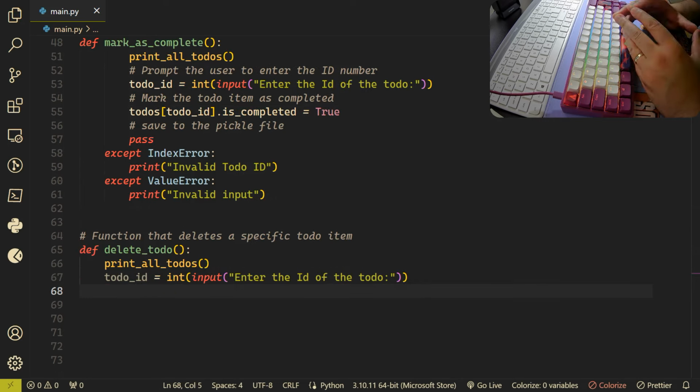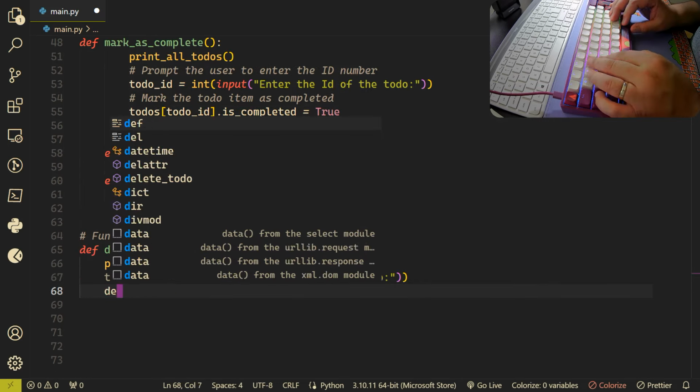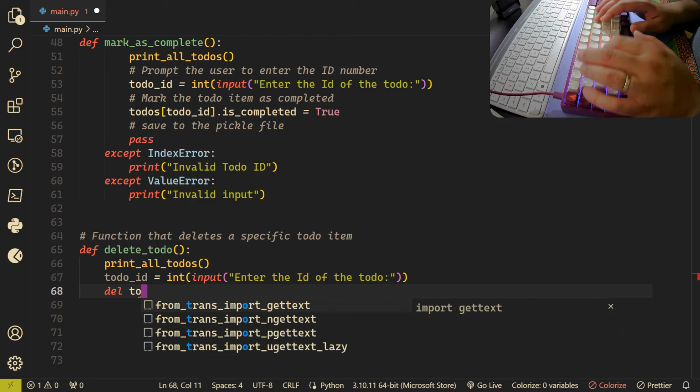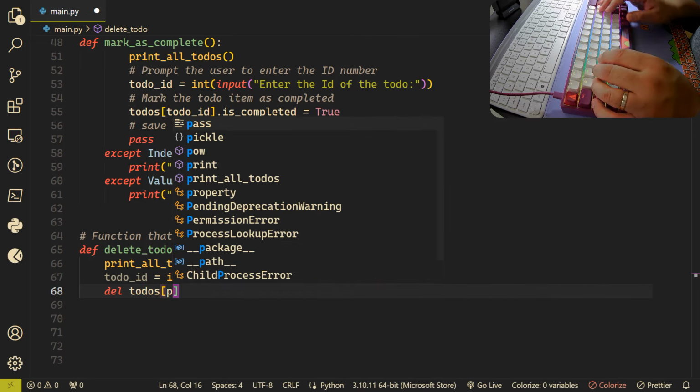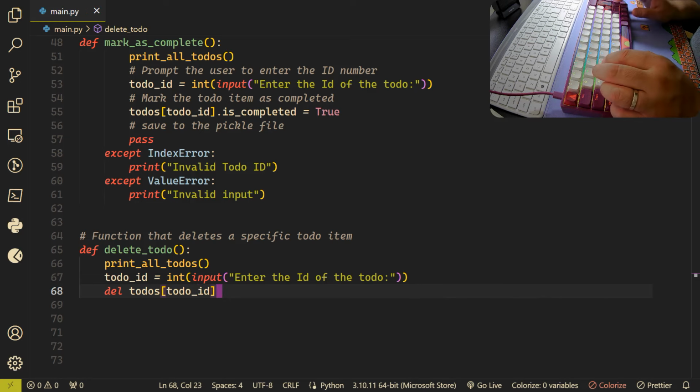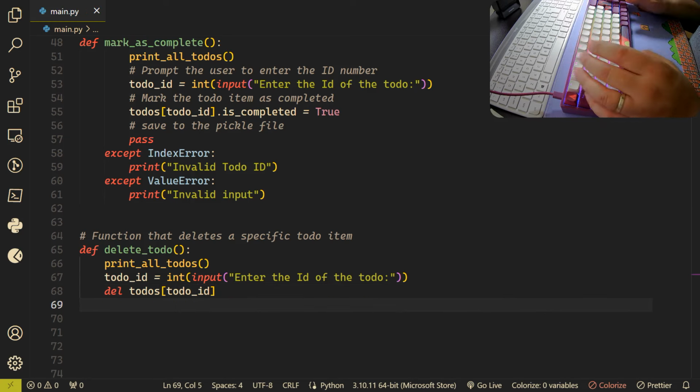And once we have the to-do ID, we're going to utilize the del keyword embedded in Python. So del is a keyword that is used to delete objects in Python. It can be used to delete elements from a list, slices from a list, variables, whatever you want. Simply, we're going to say del and the to-dos list with the sub to-do_ID. It's as simple as that.